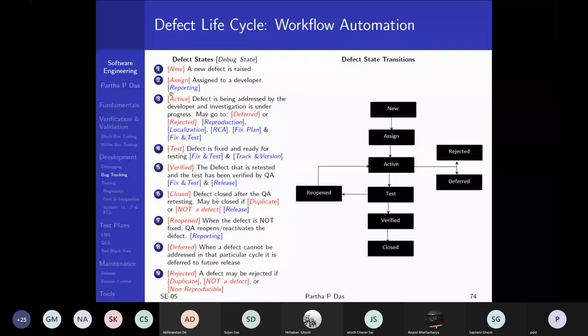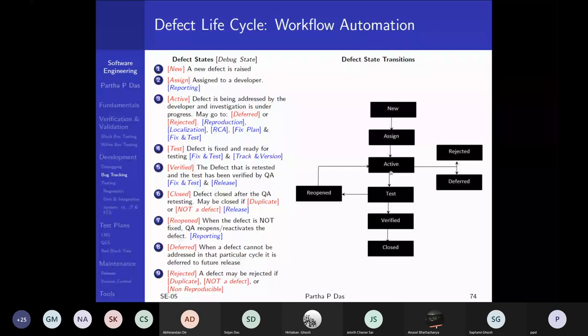And in the debugging life cycle, this is when the developer gets to know about the bug. So that is kind of in the reporting stage of the debugging life cycle, and the bug is in assigned state. Then the developer works on it, does a lot of things, tries to reproduce, tries to localize, do the RCA, make the fix plan, fix and test. All of these are going on. So the debugging life cycle is progressing through these stages. But in terms of the bug, it remains active. It has not been resolved as yet.